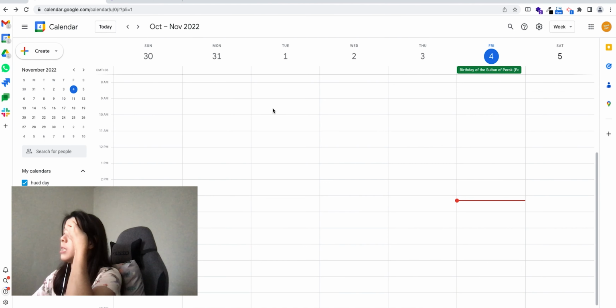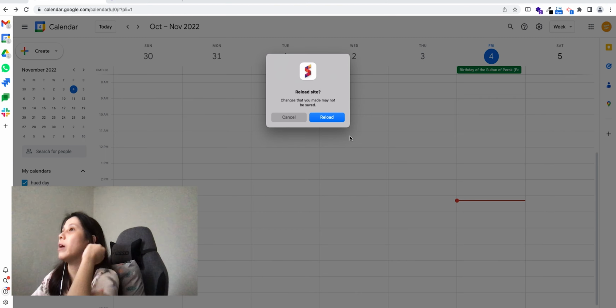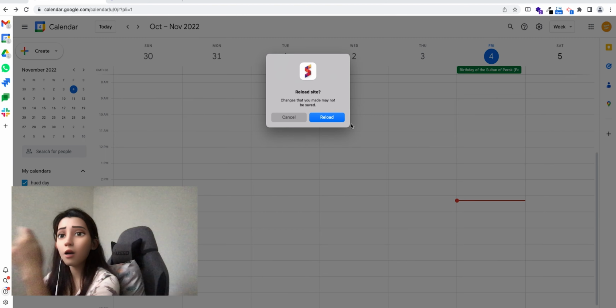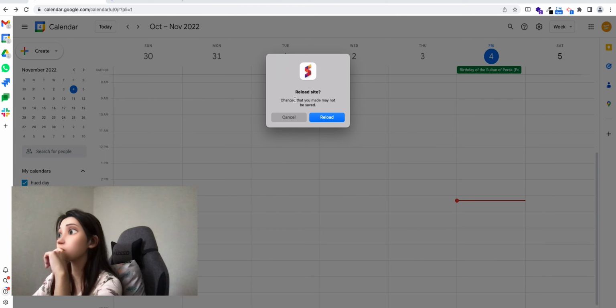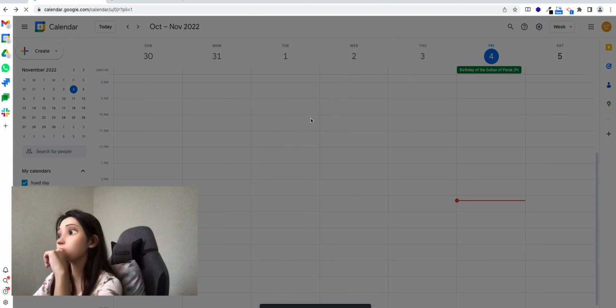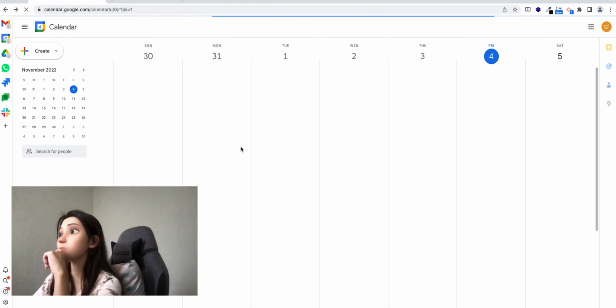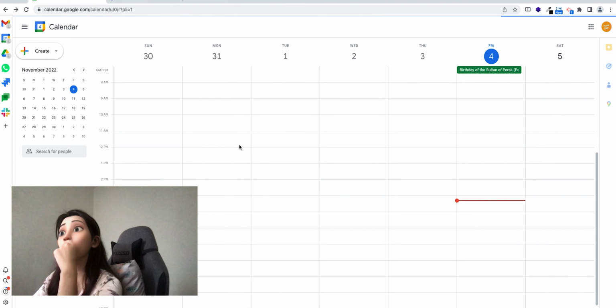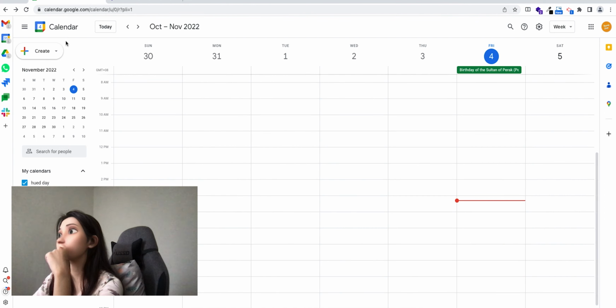Now you can see it's quite empty right here because I have nothing put inside. Now waiting for it to load.